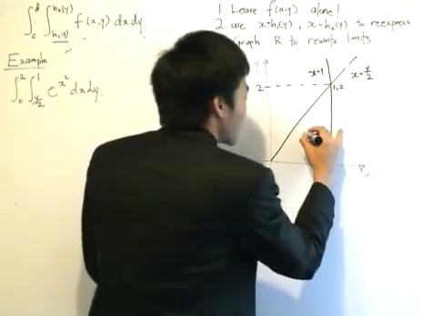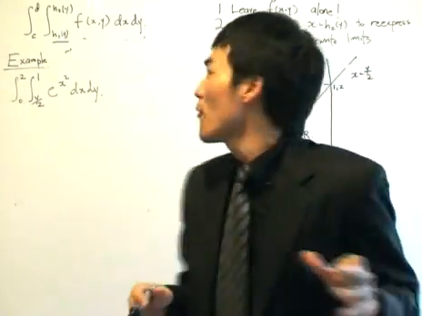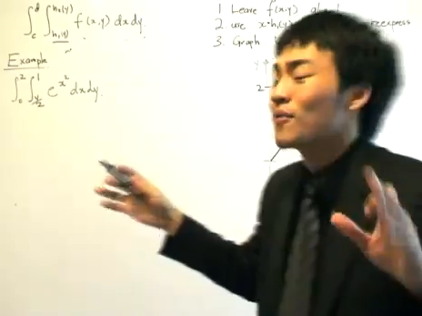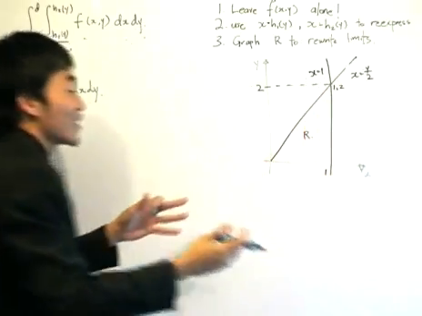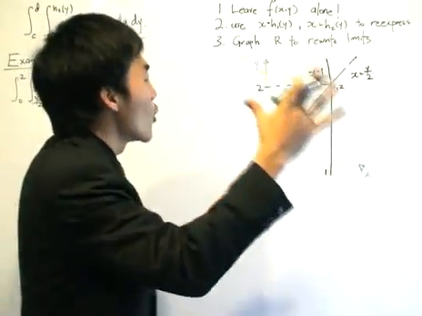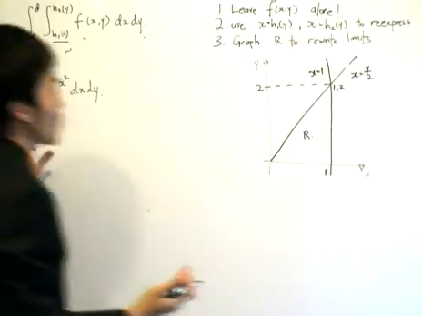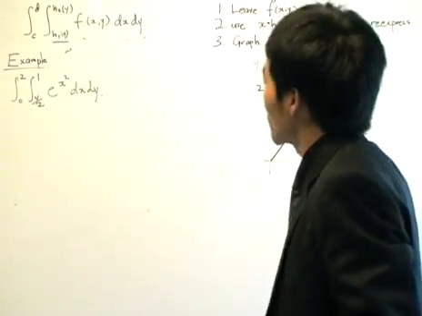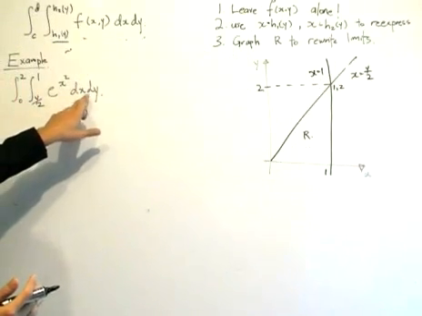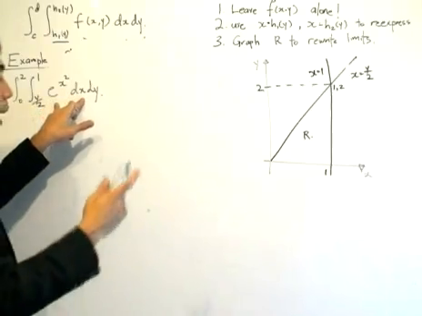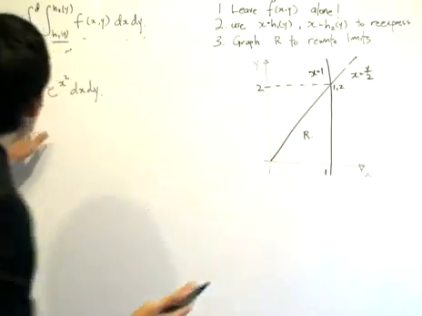I've graphed out region R. It's not essential to graph the function F of X and Y, which is E to the X squared — I can just leave it as is. Region R forms an area on the X-Y plane. The surface projects along here and we analyze R. What is written is a type 2 region. Looking at the limits in terms of X first — I think of it as moving along the X-axis first — the first limit gives X equals Y divided by 2, and then X equals 1.